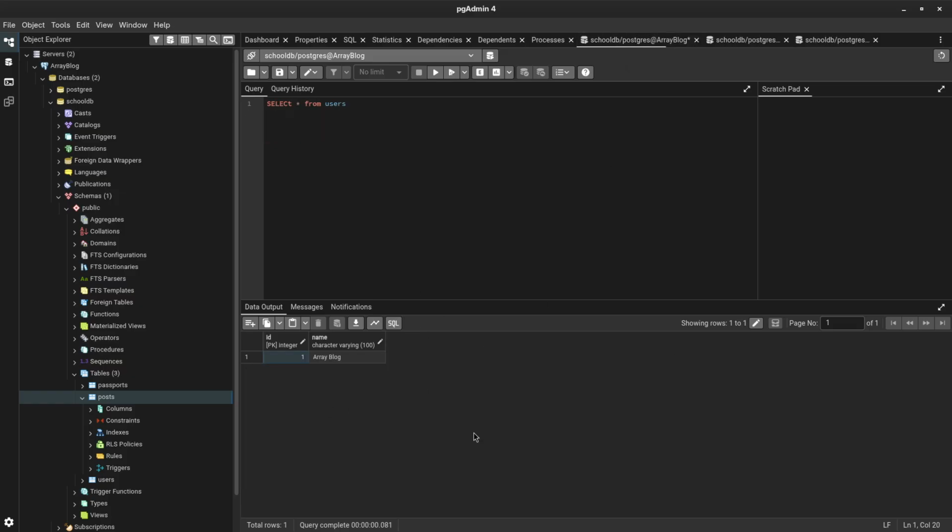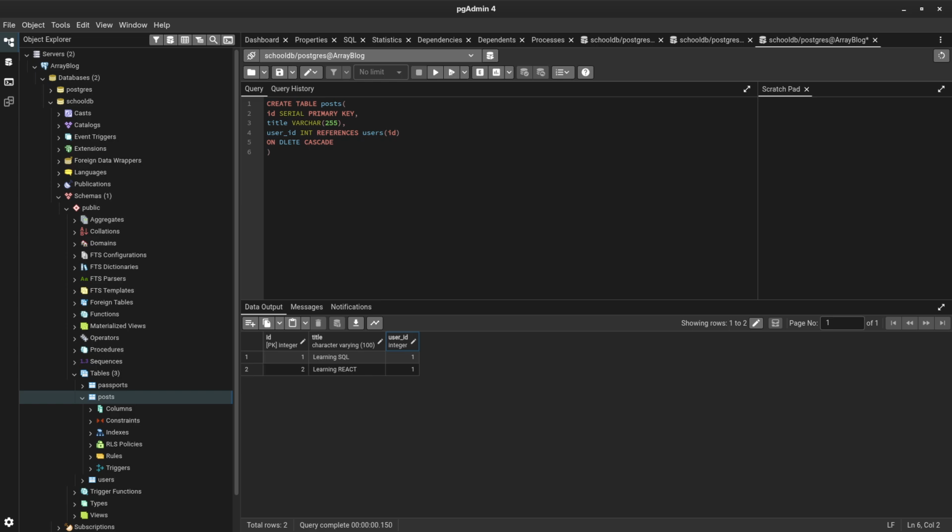We don't have user 5. So this creates broken data, right? User ID 5 does not exist, and it creates broken data, and a foreign key prevents this, right?